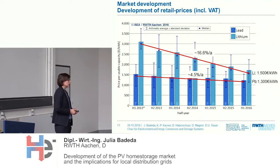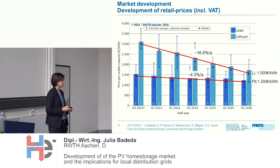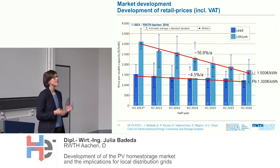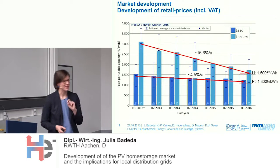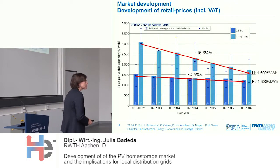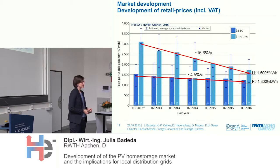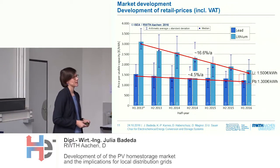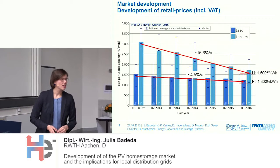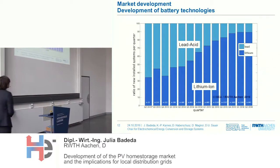So the important part here is that we are in a situation where the prices of lead acid are almost similar to the cheap and the medium prices of the lithium-ion batteries. What would you install? These are the nice people who say no, but I'm doing a PhD on that. Yeah? What's the lifetime? Normally, the lifetime of a lead acid battery is about 50 to 60% of that of a lithium-ion battery. So, the decision is clear, right? Lithium-ion batteries. And that's what we see in the market.